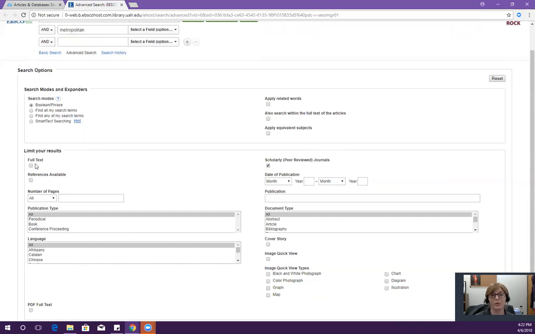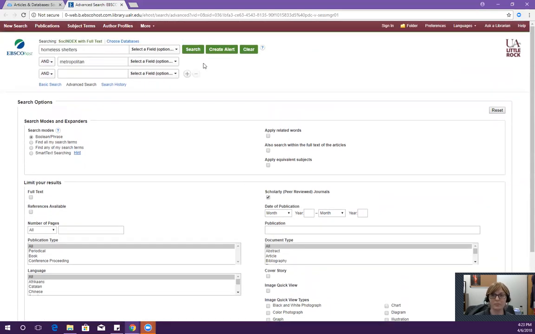So for example, if we don't select full text now, we're going to get articles and records for those articles, and perhaps it won't say full text, but there may be a link that will say get full text. And so it will direct us to the correct database. So that's up to you. I usually say limit later. But as far as scholarly peer reviewed, go ahead and do that now, simply because you know that is what you need. And then we're going to just click the search button.